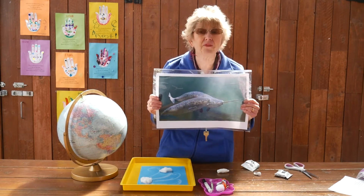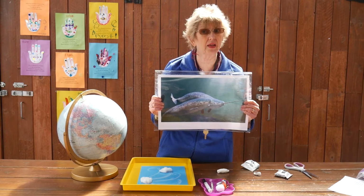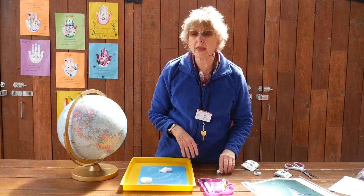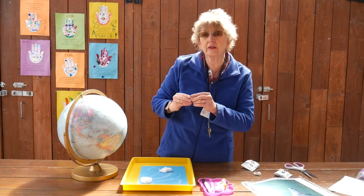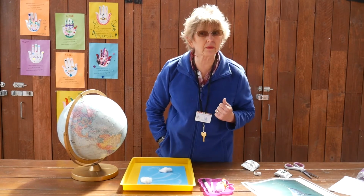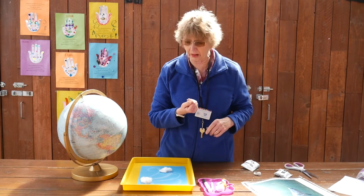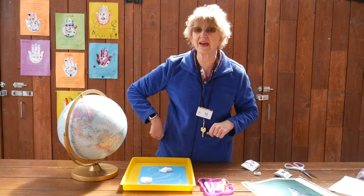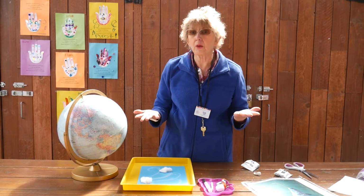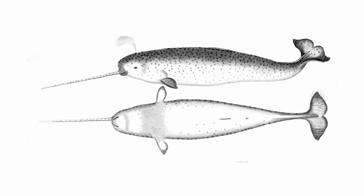So, if you're an Inuit and you need to hunt very large animals like they need to hunt, maybe you need a little extra confidence. Well, maybe, just maybe, you'll stick a little sculpture in your pocket. So if you need to be as brave as a polar bear or as smart as a narwhal, you can pull it out of your pocket and go, yeah, I am that smart. They make them all the time and carry them in their clothing while they're out hunting. Would you like to make a narwhal with me today?